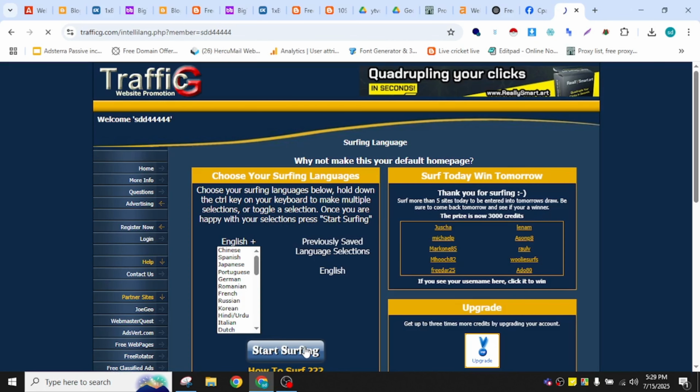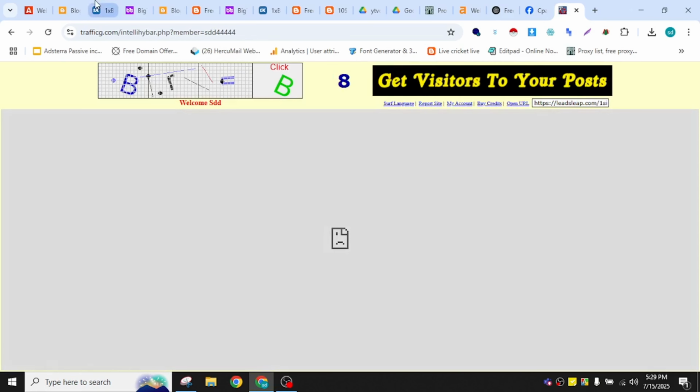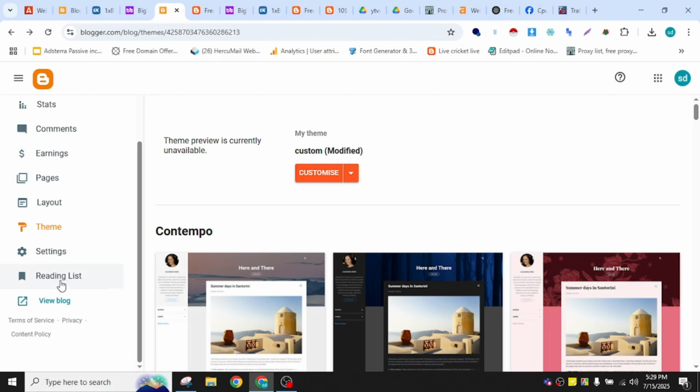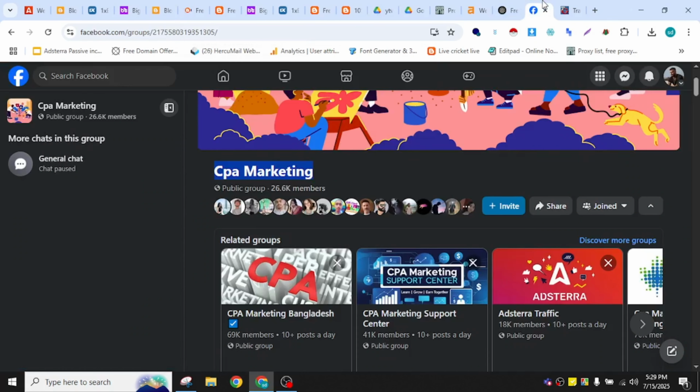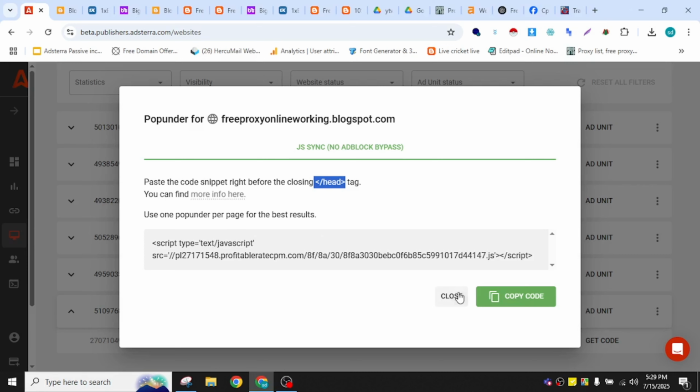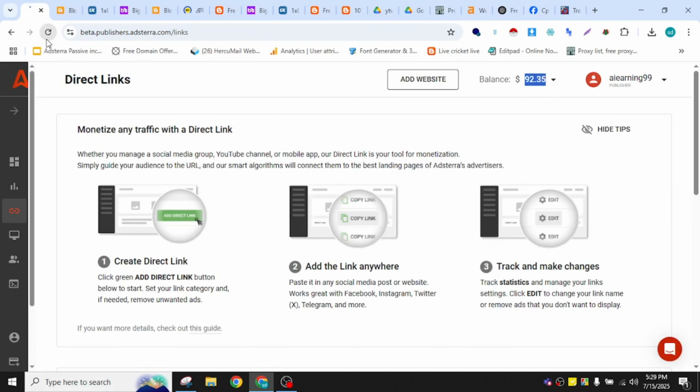But my account, I always test first in my other accounts, then if it's working, I do the same method in my second Adsterra account. If the second Adsterra account is safe, then I have other accounts which are very secure. I use this method on this Adsterra account. These are very simple things I just do.